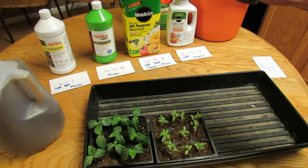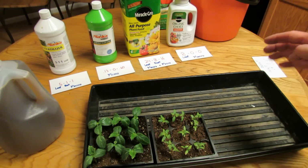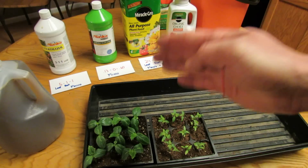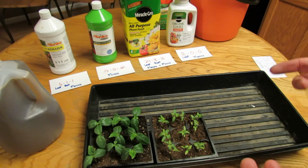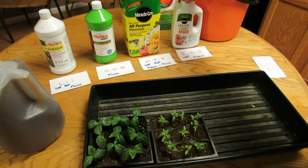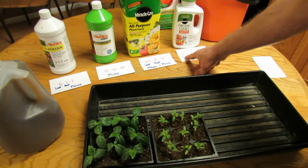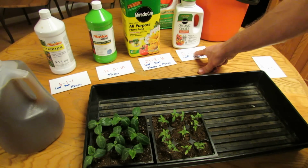So here's the products that I'll use at different times. You may want to be 100% organic. Yeah, I guess you could be 100% man-made, but I like to use different things depending on what's available and what I need. This is Organic Choice. It's an organic product, and it's made from beet sugars actually, fermented beet sugars. And this has an 8 in the nitrogen, and you can see nothing for phosphorus.